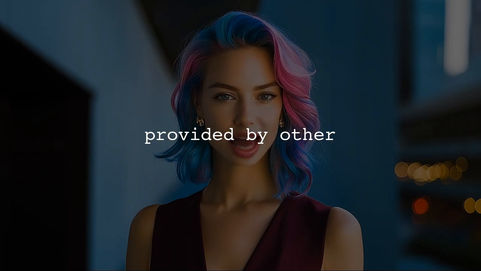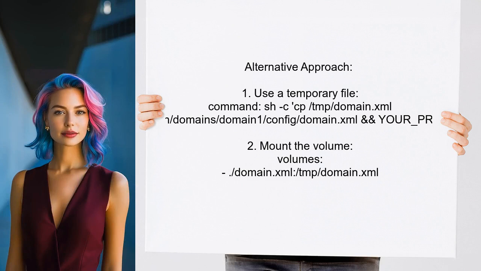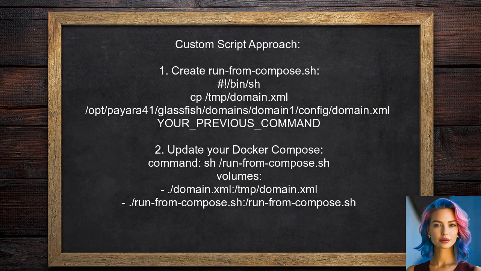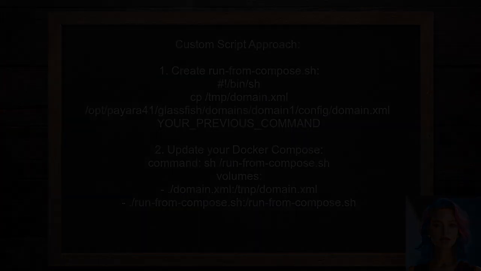Now let's look at the answers provided by other users. An alternative solution suggests using a temporary file for the domain.xml. You can copy the file from a temporary location to the desired path in your command. Another elegant option is to create a custom script. This script will handle the file copy and can be mounted as a command in your Docker Compose setup.